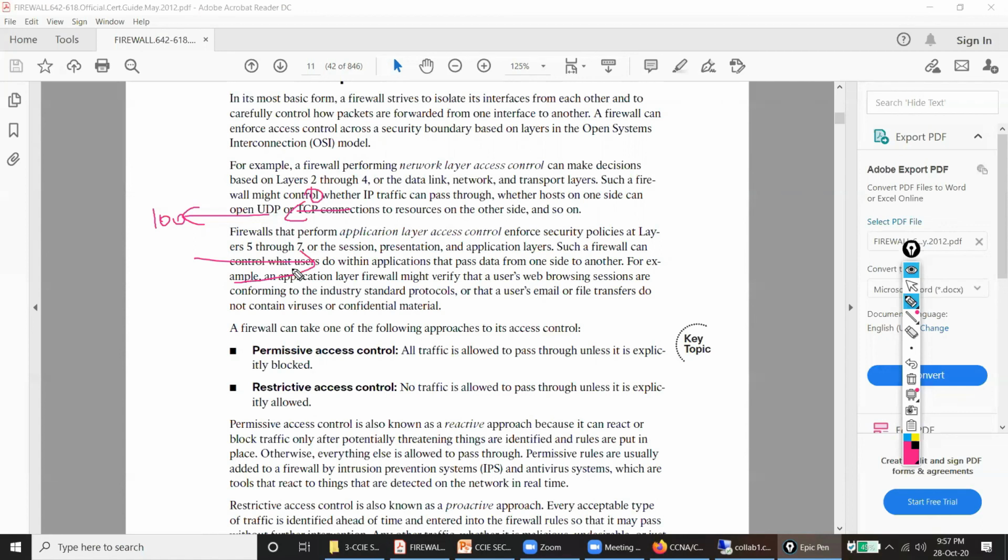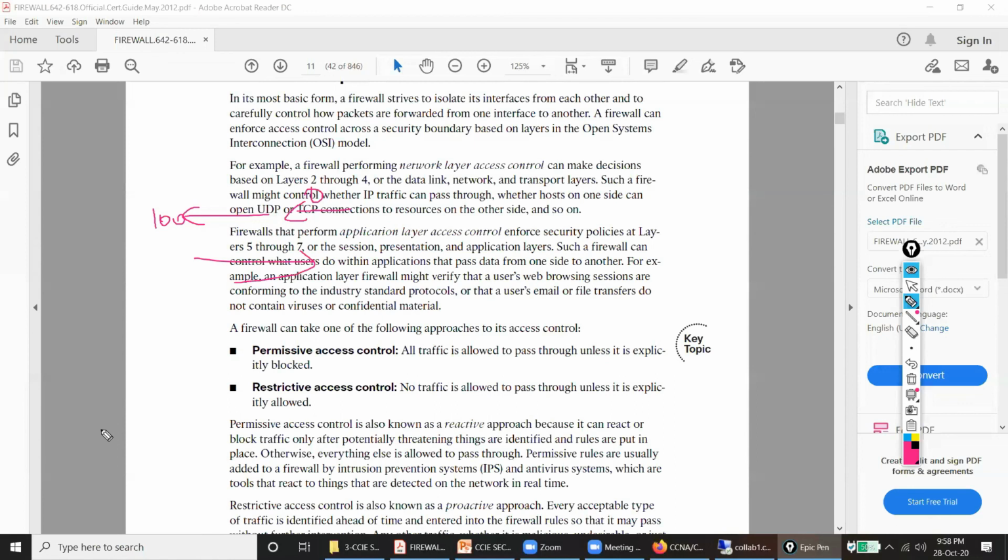So the default policy is that everything is allowed. But what is the explicit rule that I have made in my house for my kids? Nobody should go outside the house after 9 p.m. 9 p.m. is the last time. That is the restriction time. That is the explicit rule. The implicit rule is that all are allowed to go. But the explicit rule is: don't go in the night time.